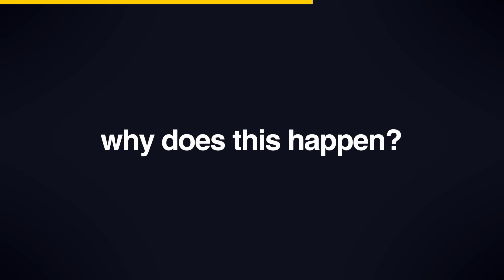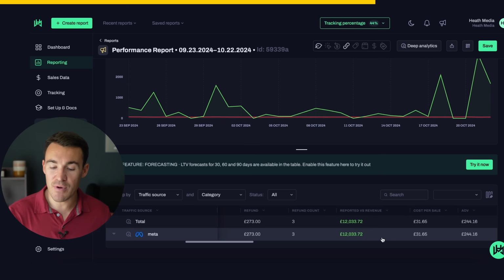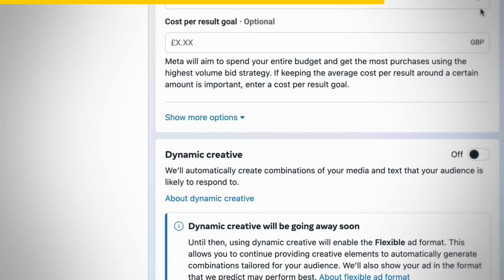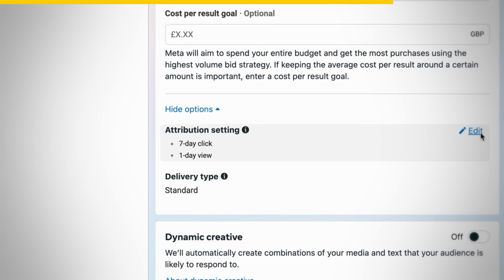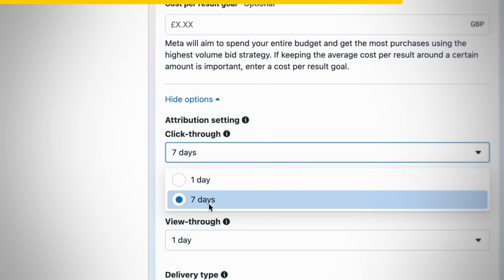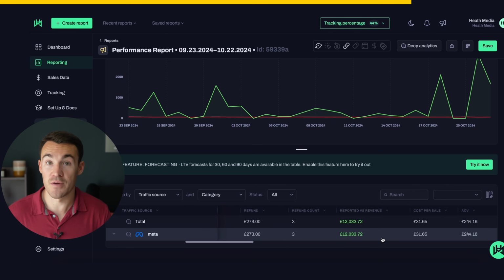For a number of years now, Meta's ad tracking capabilities have not been as accurate as they once were because all sorts of privacy regulations have come into effect, and it's only heading that way. It's only becoming more and more difficult to get accurate data and track our results as we need to be able to do. This is a relatively extreme case, and the reason why is because Meta has a 7-day maximum attribution window. This is an ad campaign that's retargeting for one of our services that people usually take a lot longer than 7 days to make a decision on. So if someone clicks on an ad, they often won't convert within 7 days.